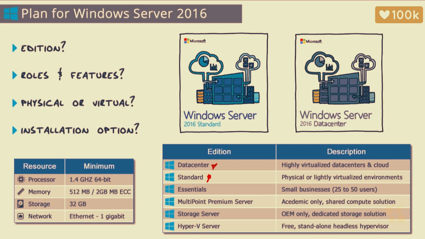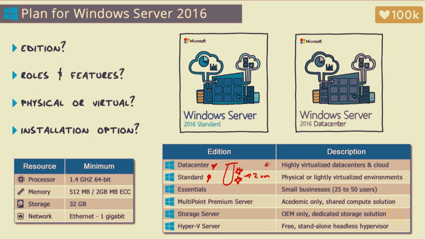The other big change is our licensing model. Microsoft has moved away from processor-based licensing in favor of core-based licensing. Now again, back in Server 2012, this was all very simple because 1 license would cover 2 physical CPUs. And if that was a Standard edition license, that would also give us access to 2 VMs, or what we called virtual operating system environments. And by the way, there's no distinction between VOSEs, virtual operating system environments, and POSEs, physical operating system environments, here in Server 2016. They're just OSEs.